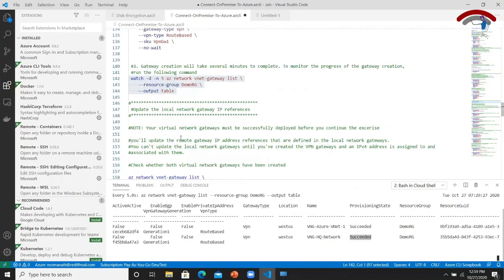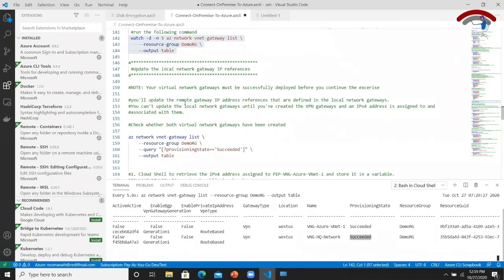Now what we need to do is update the local network gateway IP address. Your virtual network gateway must be successfully deployed before you continue, which is already done for us. You will update the remote gateway IP address reference that is defined in the local network gateways. You can't update the local network gateways until you create the VPN gateways and an IPv4 address is assigned to and associated with them.